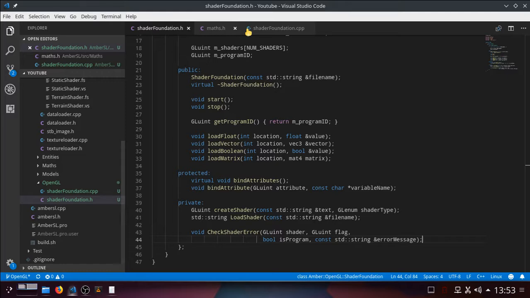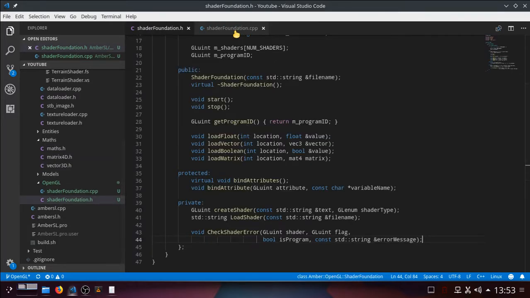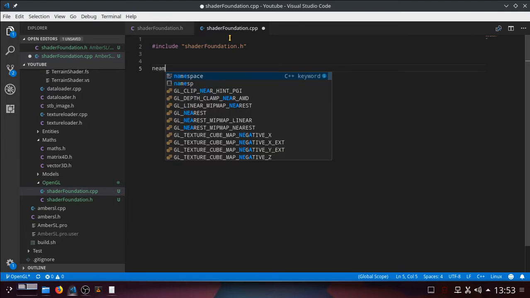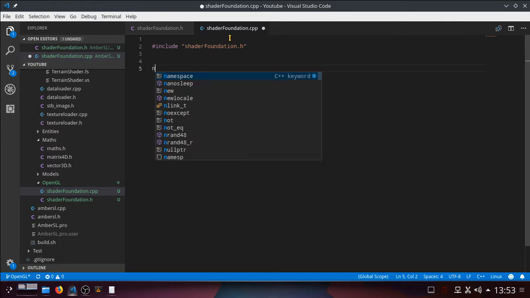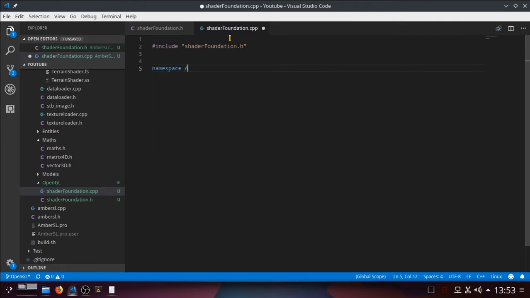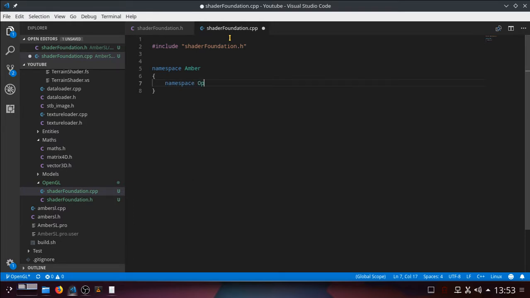Don't need that. Do need this. So this is going to be namespace. Namespace, and it's going to be amber. And we're going to have a namespace of OpenGL.